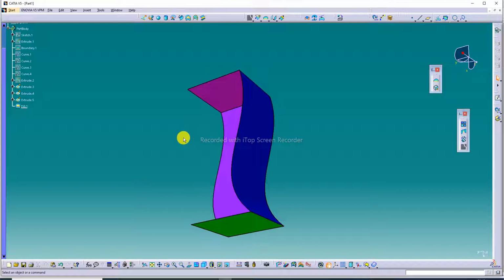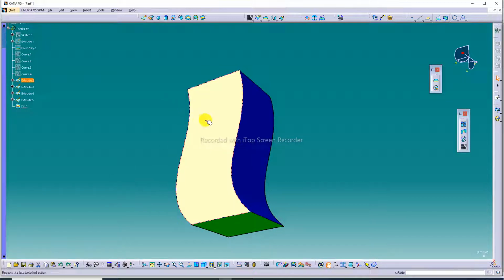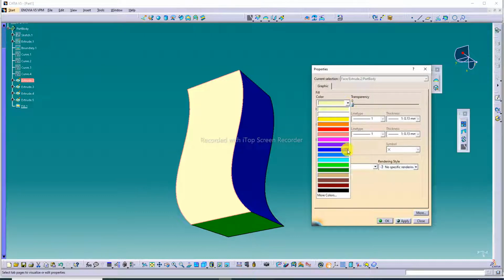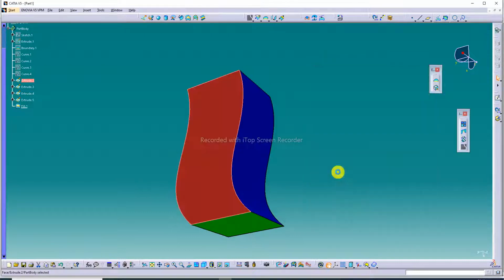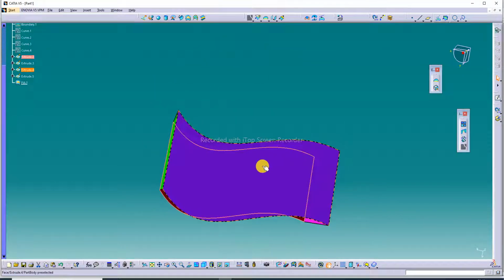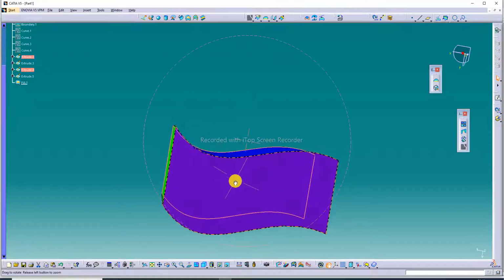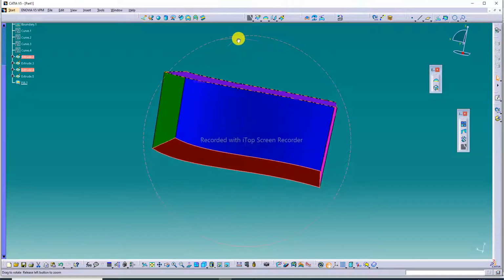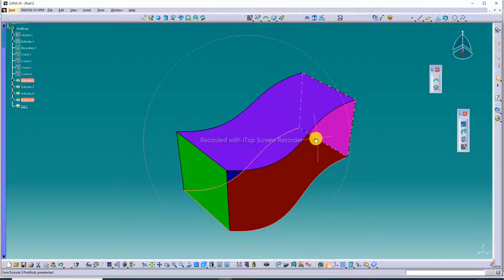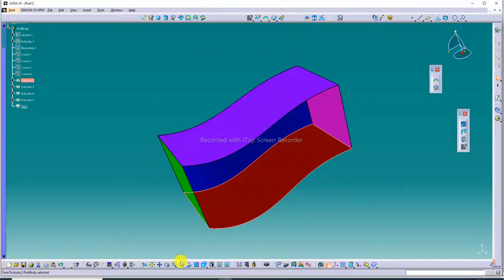Undo, and this face is colored this color. This is correct. The isometric view is shown here. This is correct.